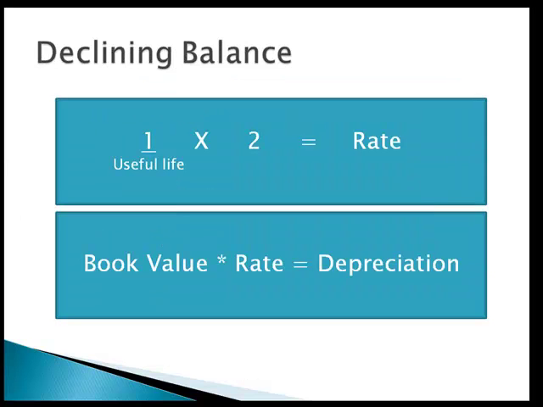Okay, the final depreciation method we're going to learn is declining balance. Declining balance is also 2-step. Step 1 is to figure out 1 over the useful life and multiply that times 2 to get our rate. Then we take book value times the rate to get depreciation expense. Now book value, remember, is cost minus accumulated depreciation. Okay, so every year we need to figure out our new book value and multiply it by our rate.